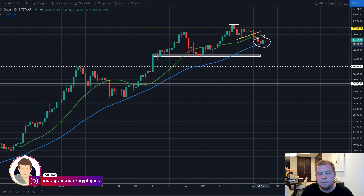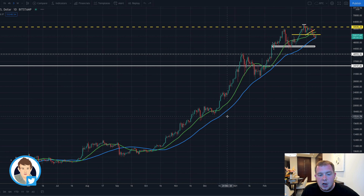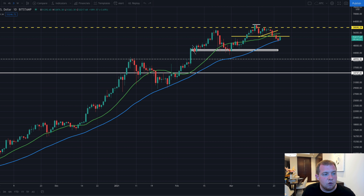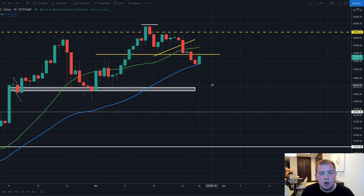I think this is a very bullish sign that we bounced from this level. If we remain above the 50 daily moving average — like we have all the way back since Bitcoin was at $10,700 — I do think we are going to see a massive bounce for the price. It also bounced from this region in a prior instance as well, which is really bullish for the Bitcoin price.